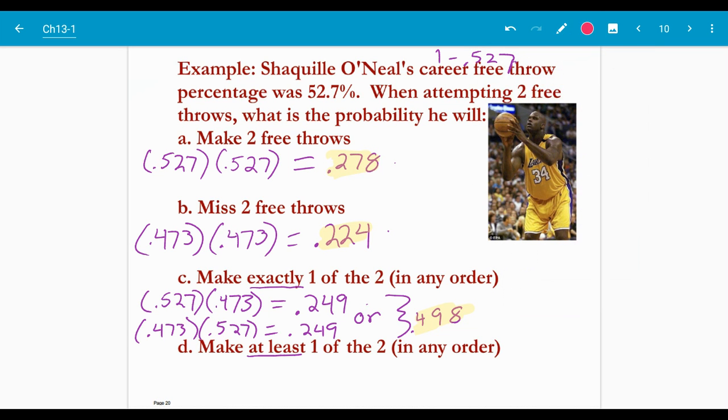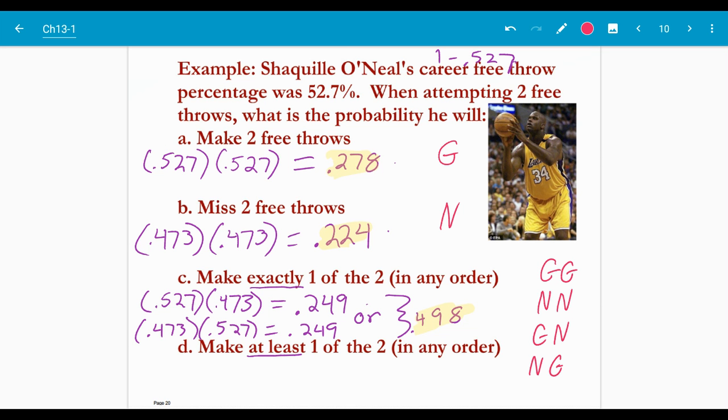Okay. Let's say that if he makes it, it's good. We'll put a G there. If he misses it, it's no good. We'll put an N. We have two outcomes for each shot. He either makes it or he misses it, going back to our multiplication counting principle. So we could have a letter A scenario where both the first and the second are good. We could have a letter B scenario where they're both no good, or a combination. The order is important. Okay?